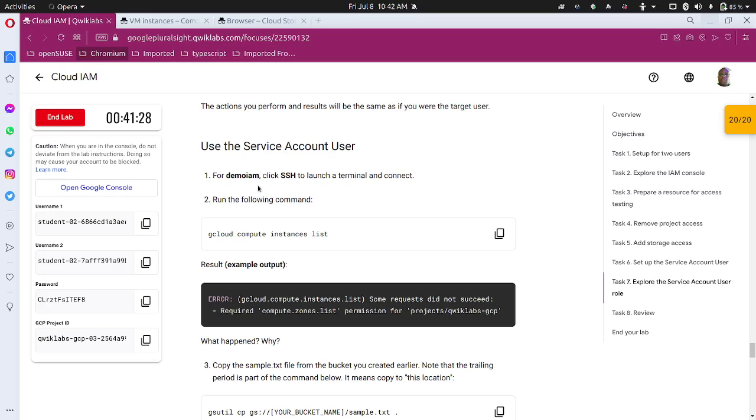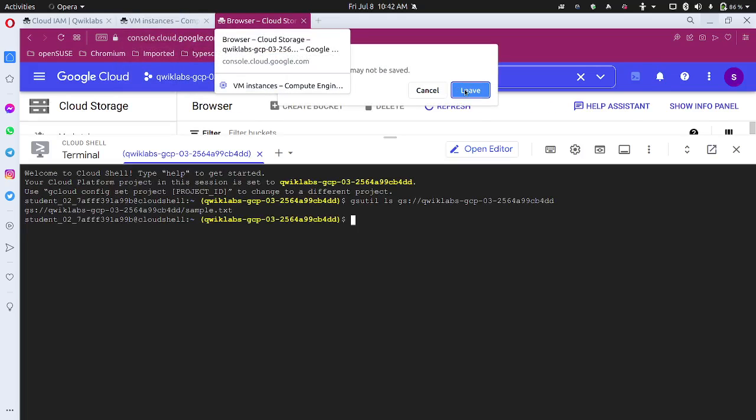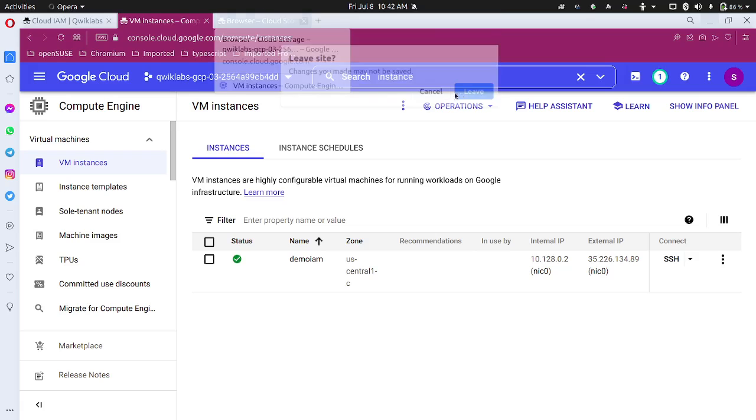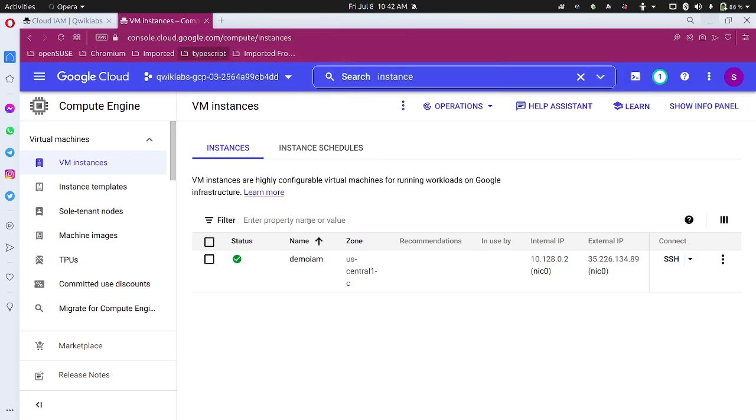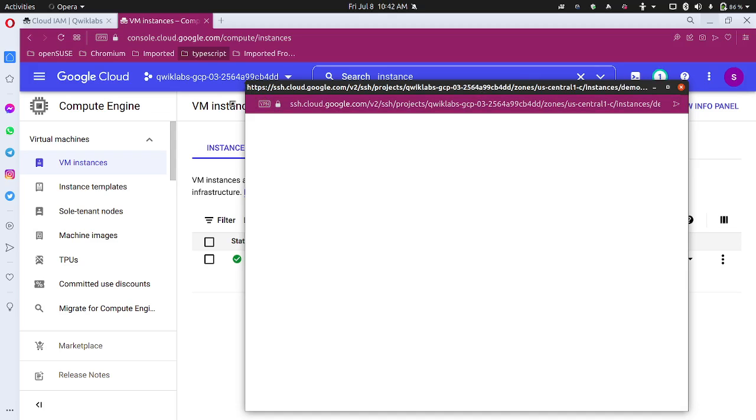So we come here and then we want to list instances. We close this one, we don't need it. We come here, SSH into that instance we created.